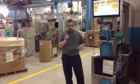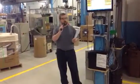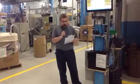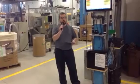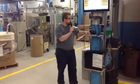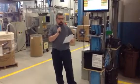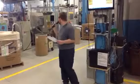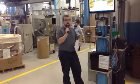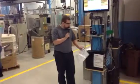A couple of things we've got going on the big site for maintenance. We need to get 22 open. We need to be able to get that mold out of there. Jimmy, when they get that mold out, we need to get it in 21 and get it up and running. It's the same material, so it should be a piece of cake. Then we need to get fill 30 and press 7 up and running. And then we need to get clap 5 up. Looks like you guys already got clap up and running, okay? So those are the hot jobs that I had going on.